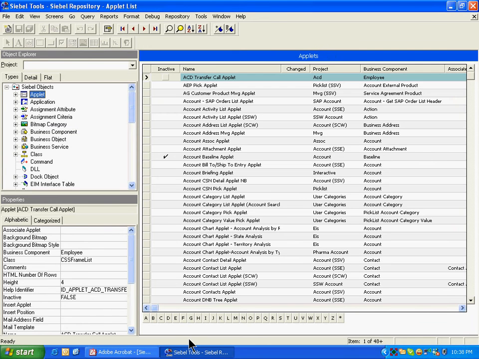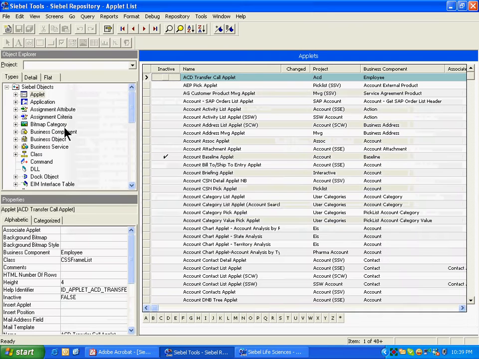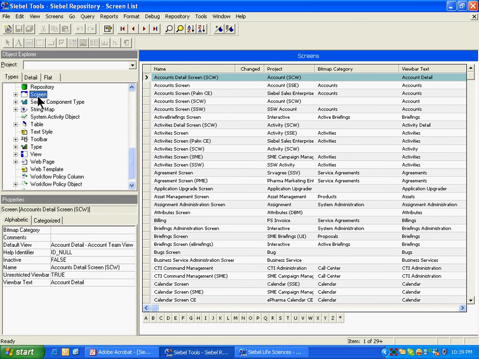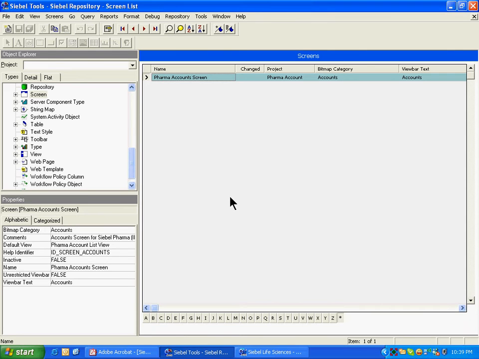Okay. So we were on Siebel, we are in the Siebel 6 client. Let's say you want to find this screen. What is the name? Pharma account screen. I usually insist that you guys copy. Go here, highlight Screen. It's a screen that you're looking for, right? Come here. This is the screen. These are the various properties of that screen, right?